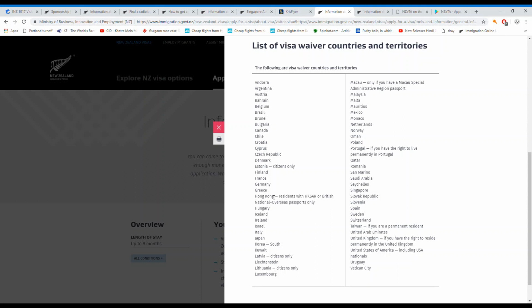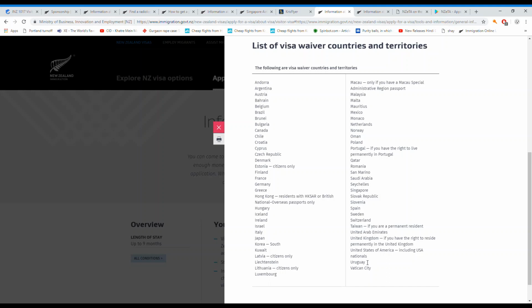UK citizens are given a special privilege. They can travel to New Zealand for 6 months without a visitor visa. I'll give you the list in my description box so you can check if you need to fill out a visitor visa application form or not. If you belong to one of these countries, good luck.